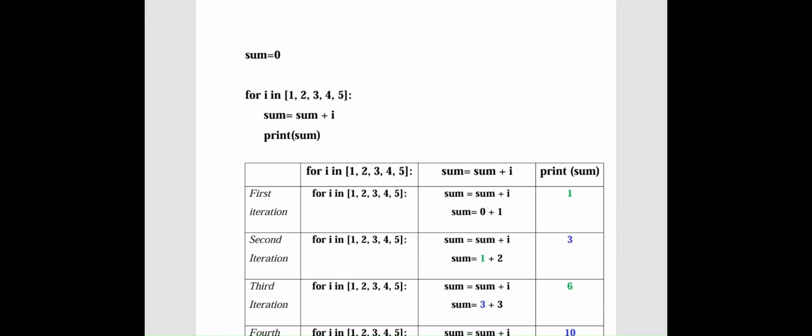Today, we will see how to use sum equals sum plus i inside the code. Sum equals 0. This sets the starting value of the sum variable to 0. It will store the total as we go through the numbers. Now, we can write the rest of the code in tabular form to make a simple visualization. Same color represents same line.